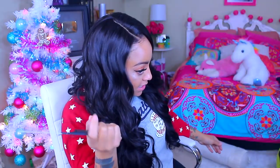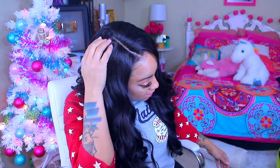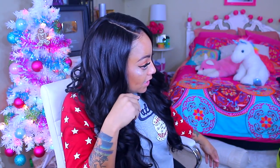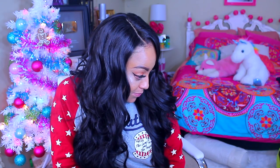It reminds me of a nice Brazilian body wave unit. Like, you know what I'm saying? Like a body wave Brazilian unit. It's luscious and it's full and it's just constructed the same way, except it has hard plastic. Now, y'all see all that parting, okay? All the way back there is the parting. You're not getting that with a $20 wig. I'm saying, look at the parting. Do you see the parting, Mumsy?